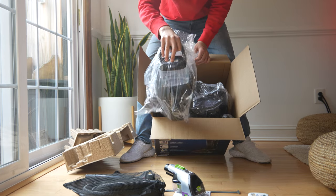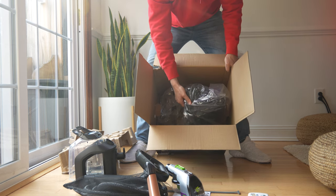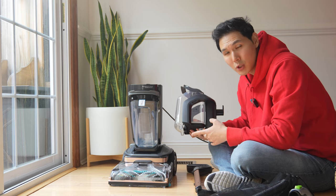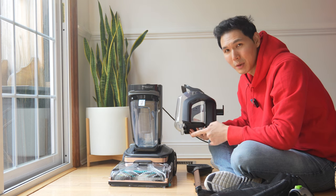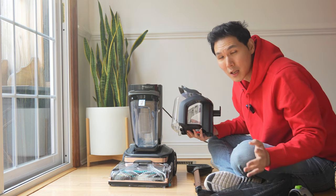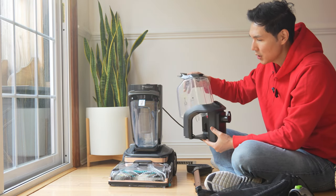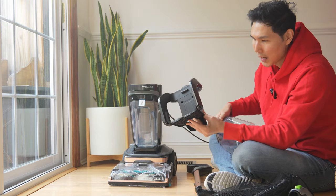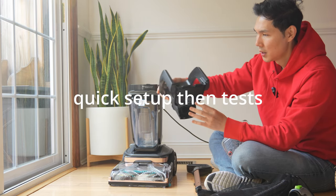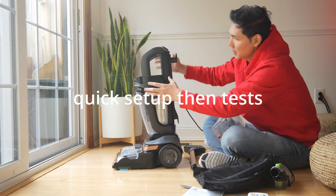Next up is going to be your tank, your wand, and this is going to be the overall unit. So the Revolution 2X ProHeat has a lot in common with the Revolution Hydrosteam. So the Hydrosteam is bringing new functionality to the game. Now let's show you how easy this is to set up. All you need to do is locate and place your holder. This is like a separate piece. It'll just clip in and you insert it in.